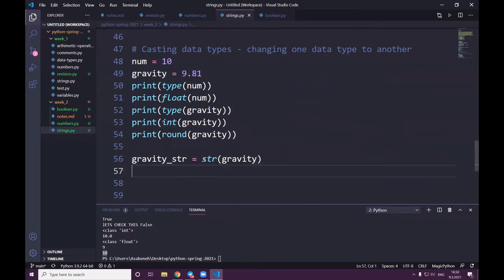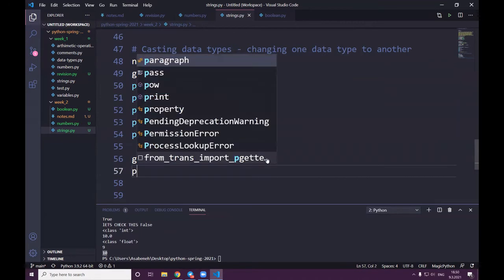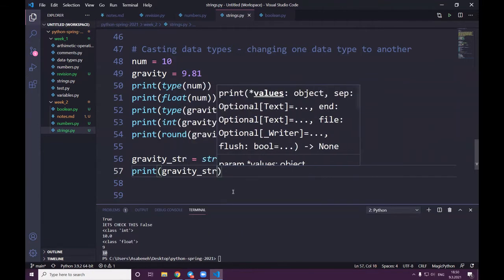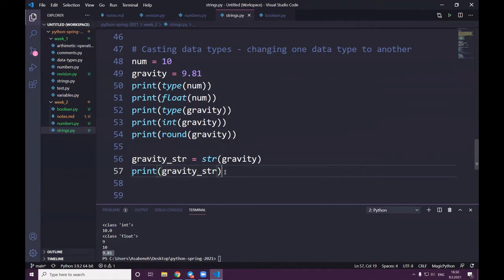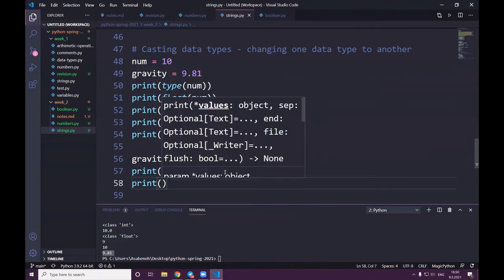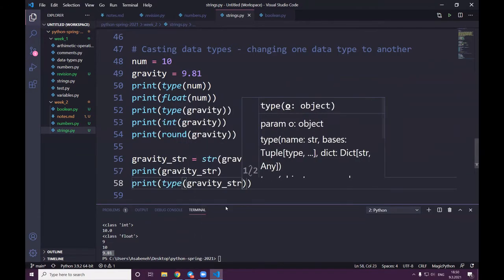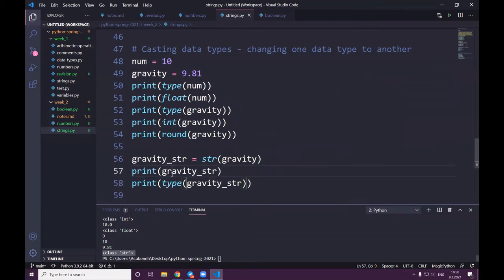Now, as you can see, I changed the value to a string and stored it in that variable. If you print it, you can't differentiate it, so how do you differentiate if it's a number or a string? Using type. Yes, actually, we changed it.